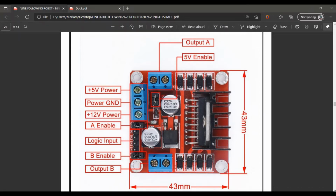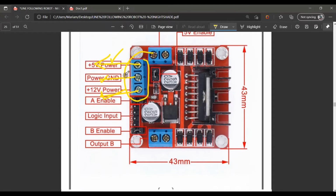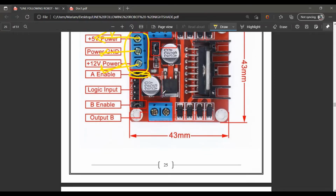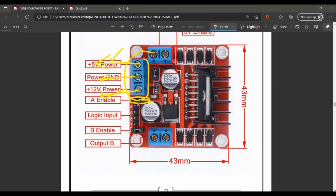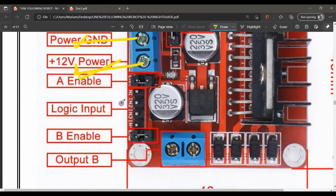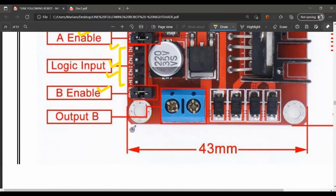Here. We have to provide power: 12 volt, ground, and 5 volt power here. This is the enable here. And further, these are the 4 things here. If I can show you clearly, these are the 4 enables, IN 1, 2, 3, and 4.